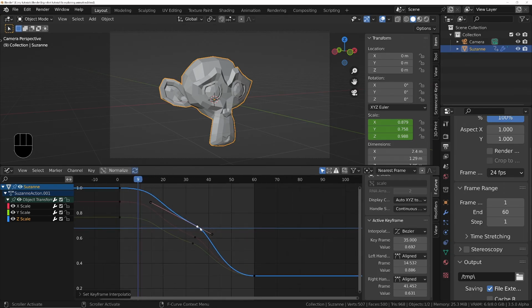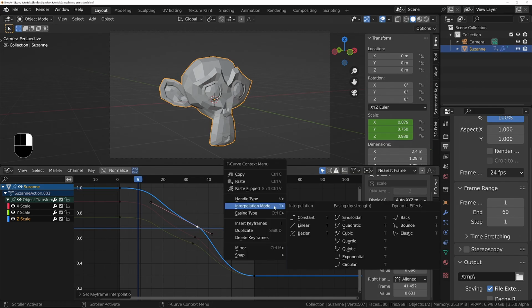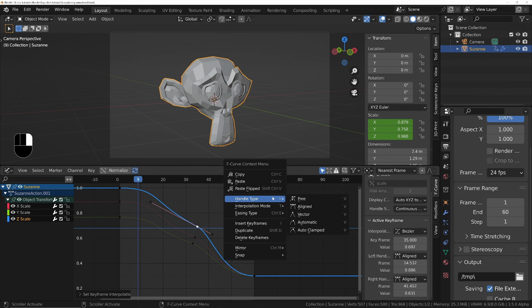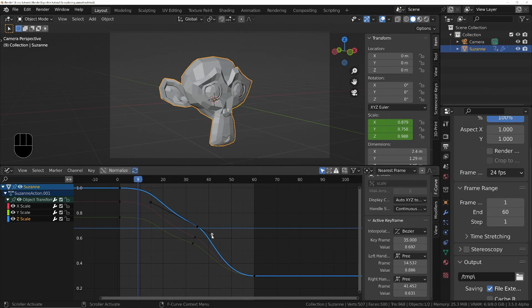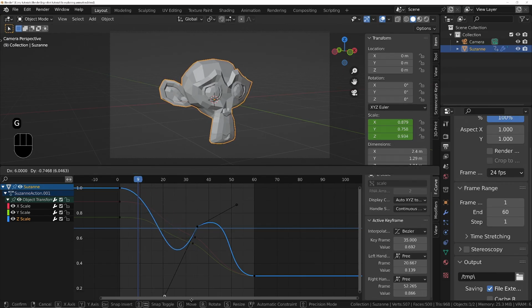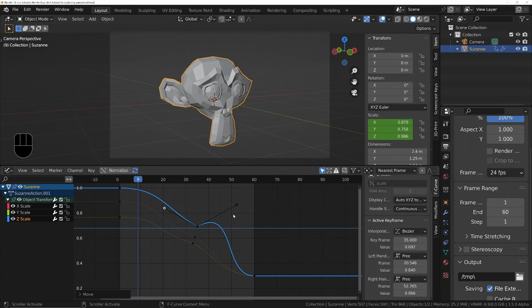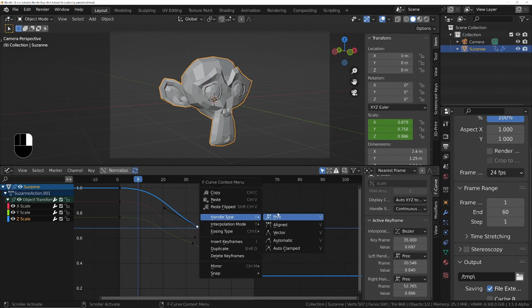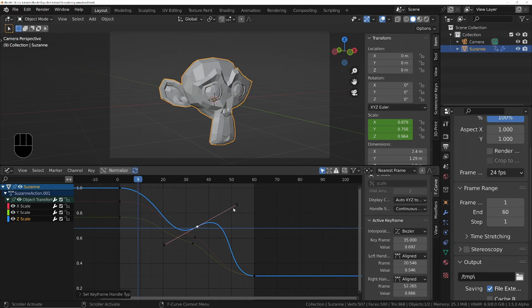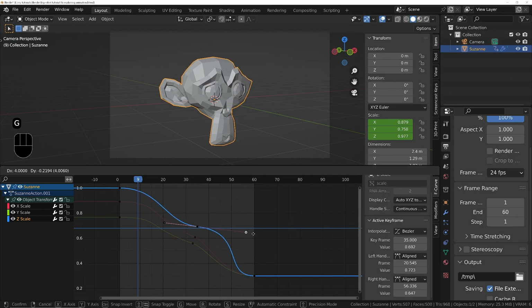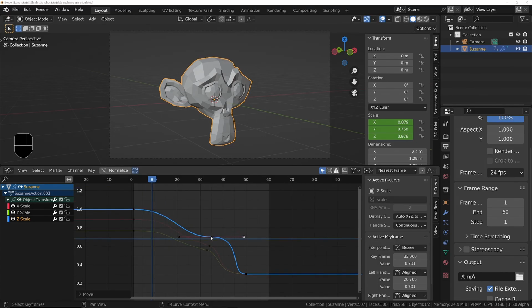Okay, so within Bezier, we've also got a few other options. If we right click, we can change the handle type. So the handle type, we've got a few different options. We've got free, which means we can manipulate these independently. So the left and right handle, you see we can change those on their own and they won't affect each other. If we just select this, right click, and we'll choose handle type aligned, that will automatically keep them aligned. So if I move this one, the other one is going to stay aligned with it on the same angle. Next up, we've got vector.